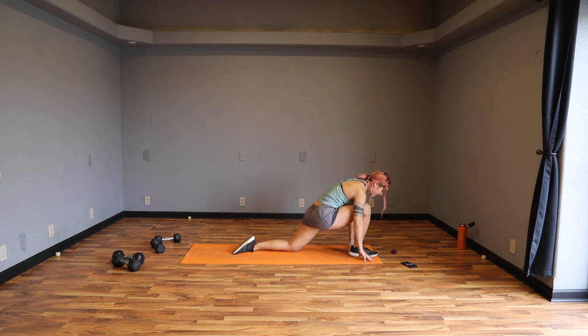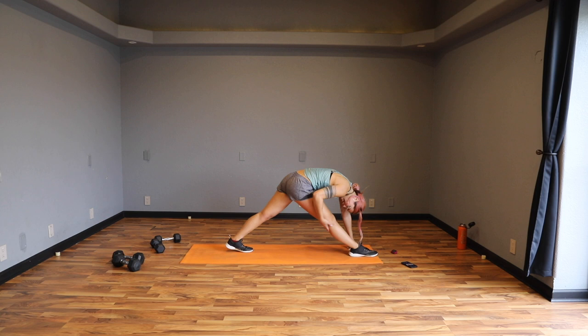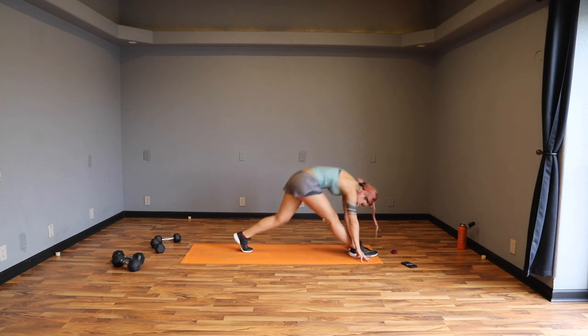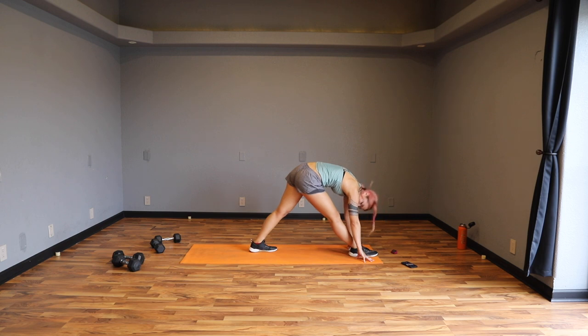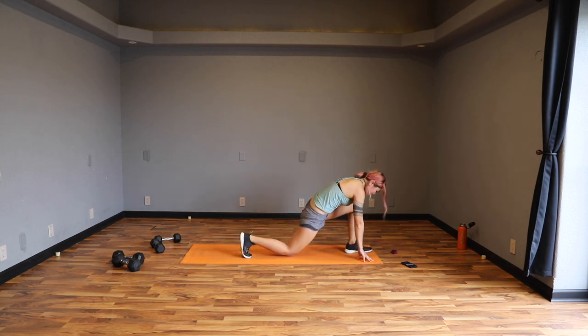And hand sandwiching that foot, tuck that left toe right up and bring it back to get calves and hamstrings on that front leg. If you need to, you can always step it forward. That helps you get a deeper stretch. Let's go ahead and switch. Switching your toe.